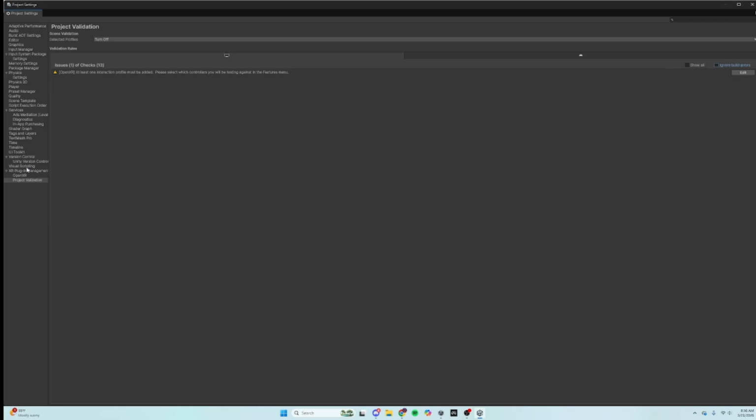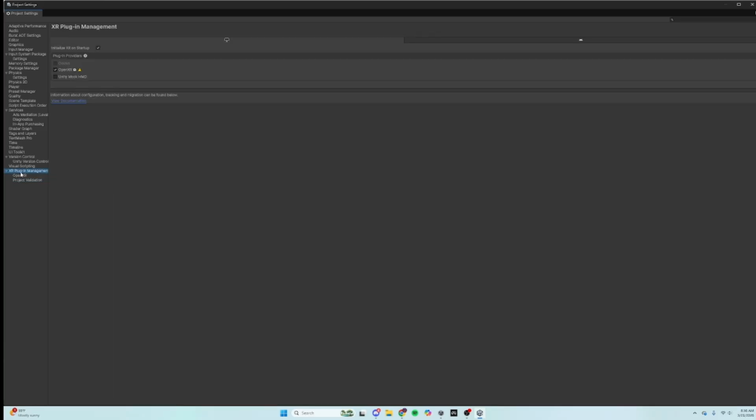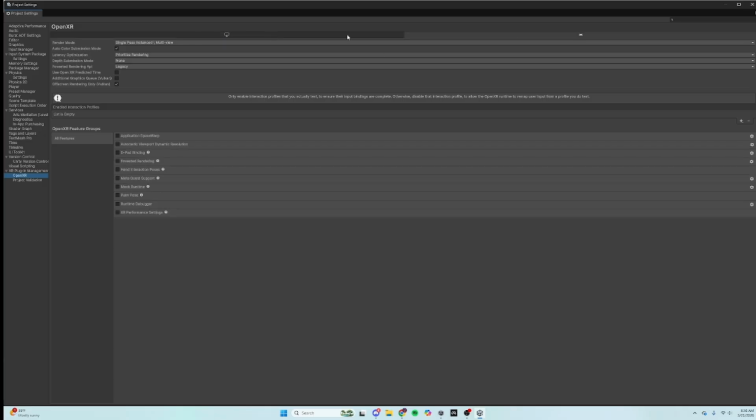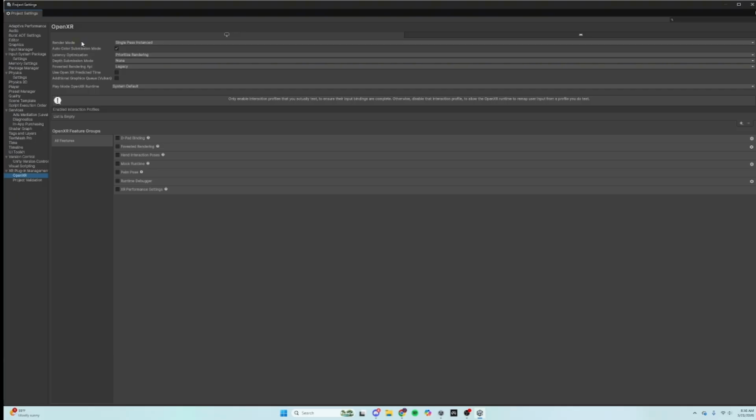If it brings you to project validation, or if it doesn't, click project validation and it'll say fix. I'd just click Fix All maybe twice. Then OpenXR is checked. This is the PC and Android tabs. Click on the PC tab. Change Render Mode to Multipass. Under Enabled Interaction Profiles, click the plus.